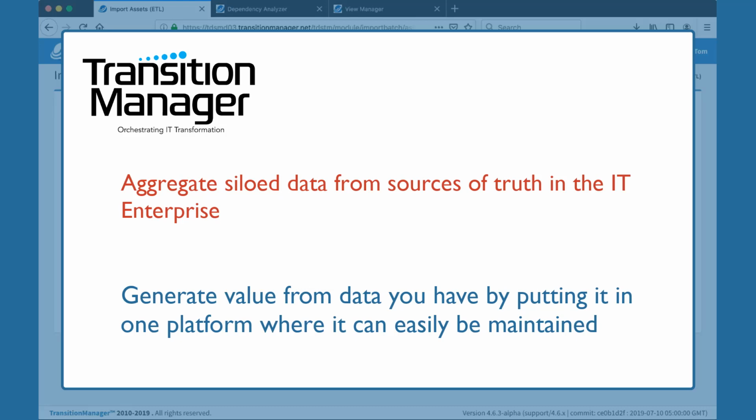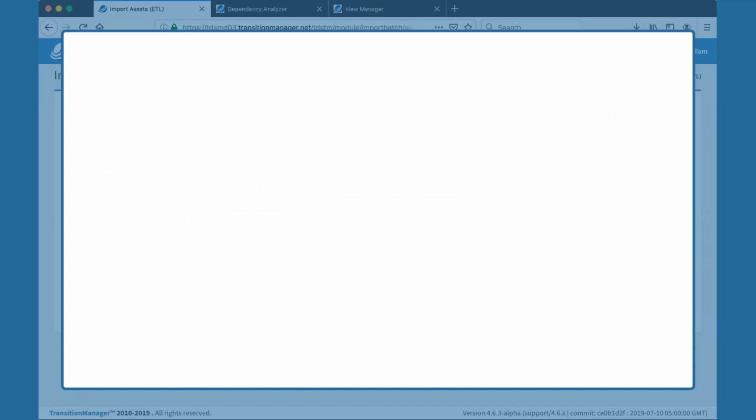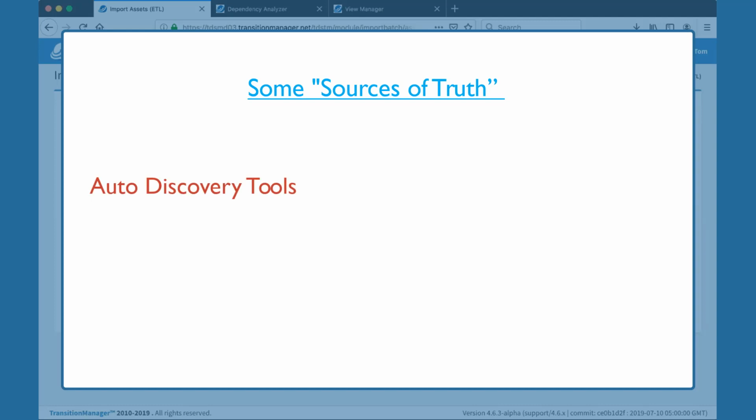In TransitionManager, our customers can use our data ingestion feature where they can automatically grab the most valuable data points from these sources of truth. Typically, you'll see about 3 to 5 data sources for each customer. An example of the sources of truth that I'm referring to would be auto-discovery tools. Some customers have auto-discovery in place, but if they're implementing it as part of the project, we'll take that data in too.